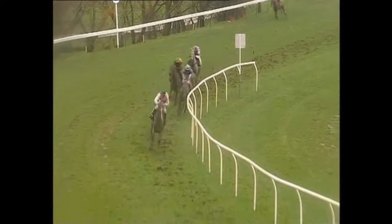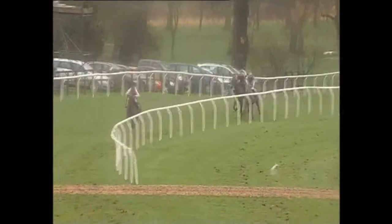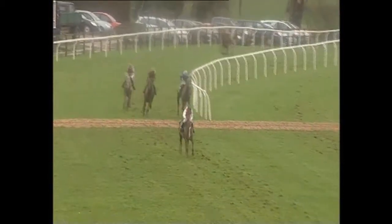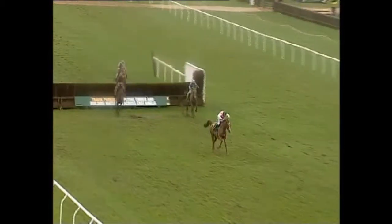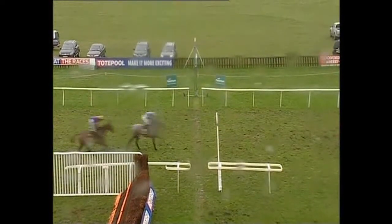Elenica fourth. Here they come back towards us — it's Dashing George. He's really gone for it all the way; he's six in front. Can the amateur Ryan Winks — the man I call Tiddly — come home and beat the top pros? He's got one fence left to jump in the Tim Barkley Memorial Handicap Chase. This is going to be a big price shock if he can jump the last. Dashing George comes into it — he's over safely. It's the shock of the day! Dashing George is going to provide it. Well ridden by Ryan Winks — what a ride by the amateur; what a great result for the family. Dashing George is the winner. In second place Sir Lynx, in third Taffy Thomas, in fourth Elenica.